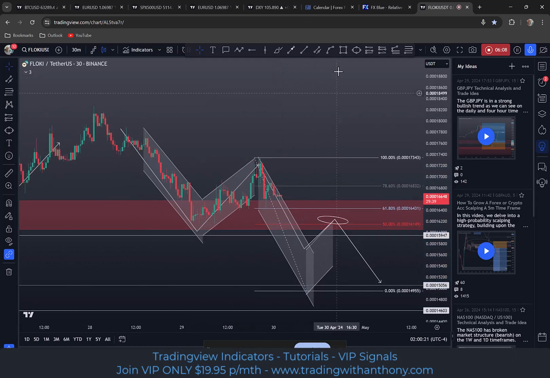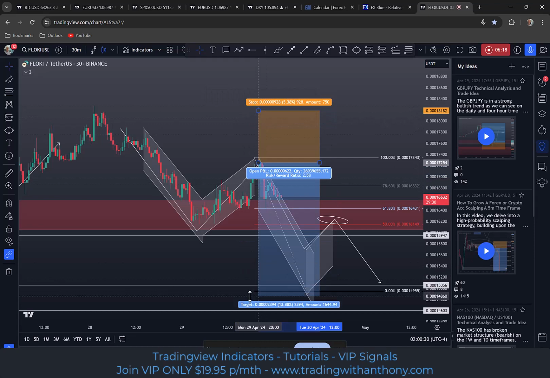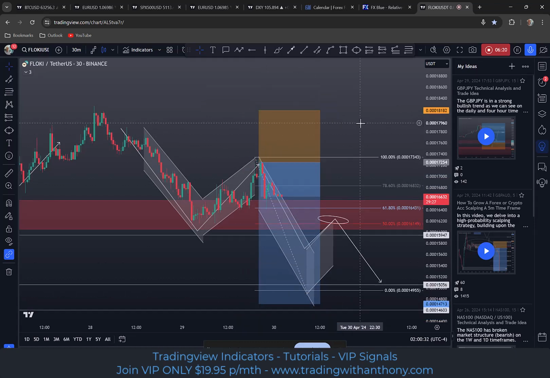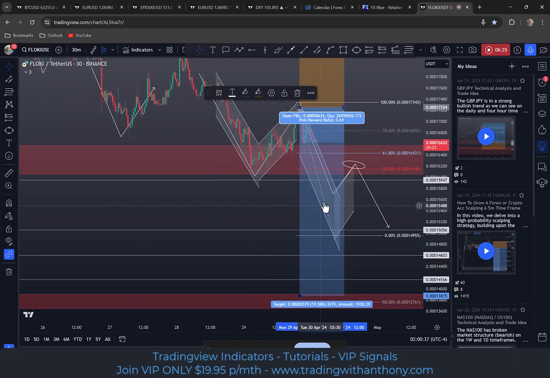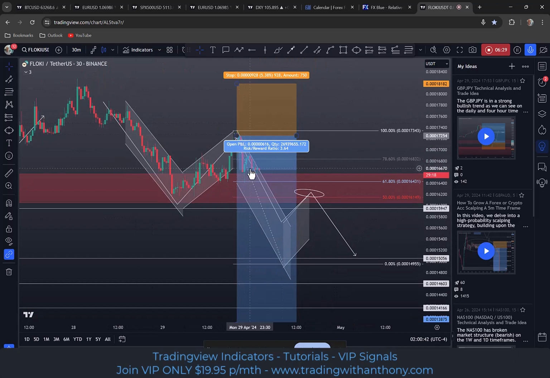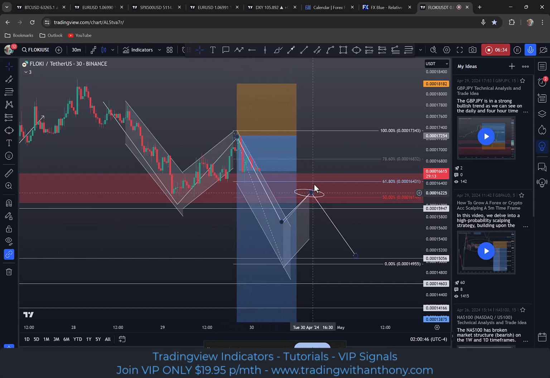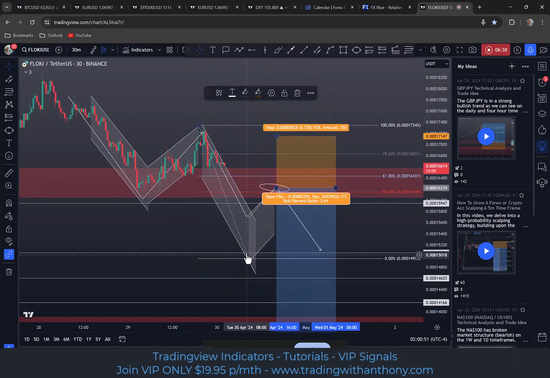Because we've missed this boat. This was our entry point here. Stop above the high, target wherever. There's 2.7R. We've got some targets marked up. Look, I mean, we could even go for broke. There's a 3.6R, right? Okay, so that's kind of done and dusted. So we want to wait for the next pullback, and then however it plays out, wherever it lands, that's going to be an entry point.